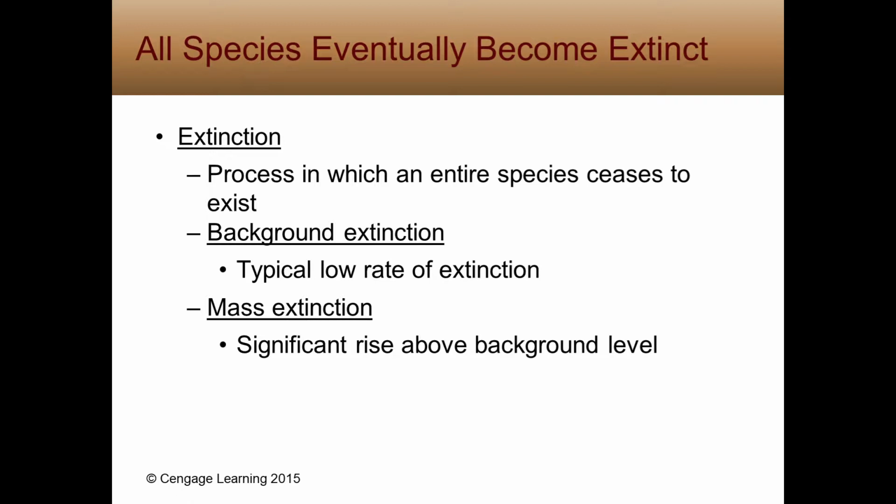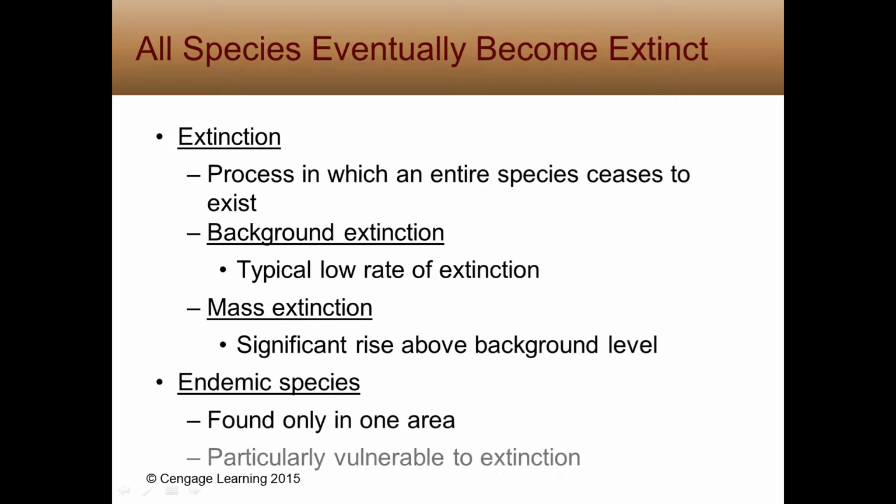But that's mass extinction. So organisms that tend to be vulnerable to extinction are a lot of times endemic species. This is number 12. We've mentioned endemic species before when we talked about mountains, right? They're homes to endemic species, so they're found only in one area. Number 12 asks, why are they vulnerable to extinction? Here's what you're going to write. Bullet point 1. They exist on islands and mountains and other unique areas.